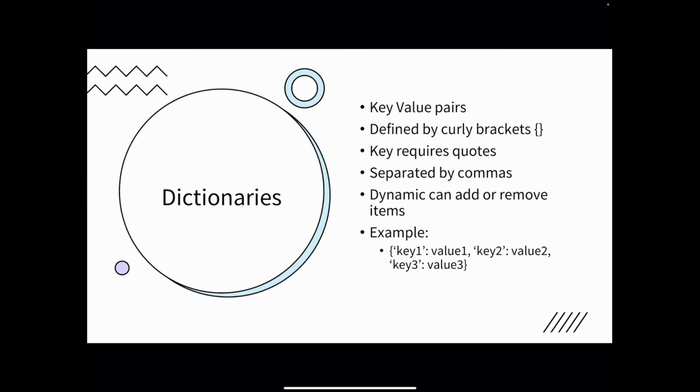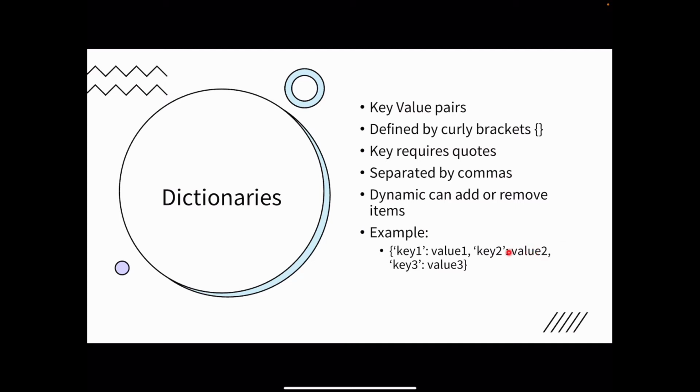All right, then we get into dictionaries. What dictionaries are is key value pairs. So unlike lists where we're pulling from the index value, in dictionaries we pull using the key. So it's key value pairs, and you can see in the example down here that they are defined using these curly brackets. Here we have the key, which is included in quotations, a colon, and then the value, and then we have a comma separating the next item in the dictionary.